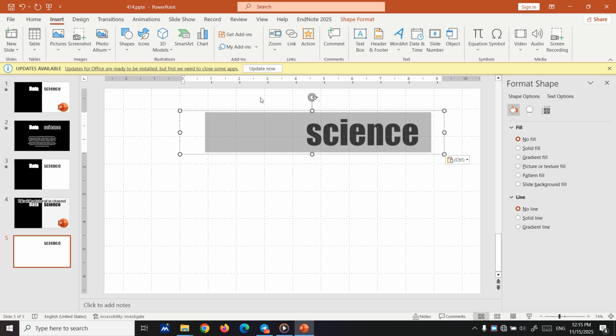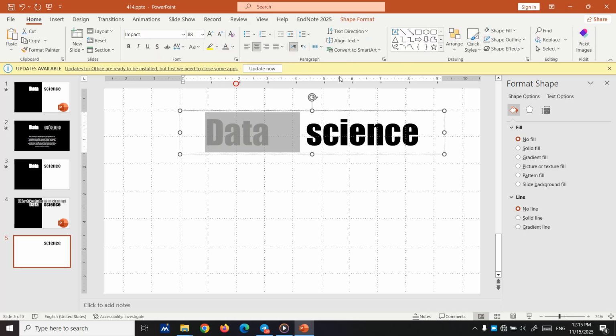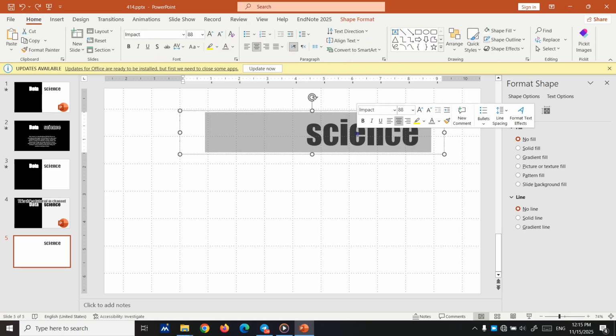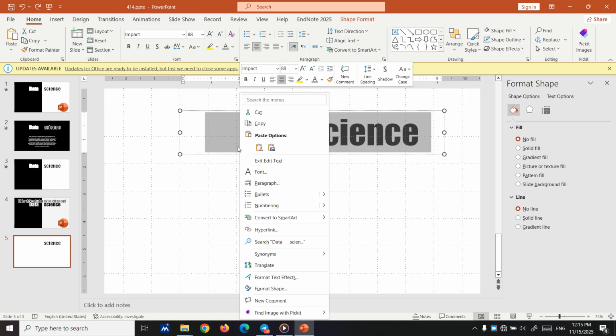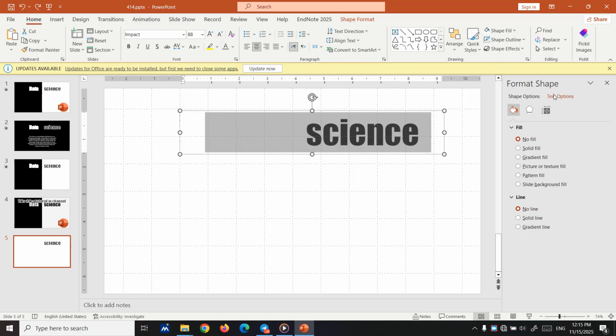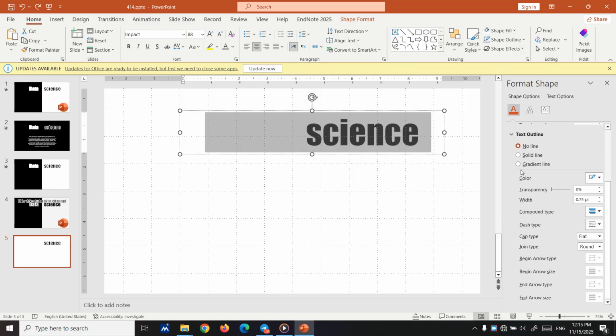This is a simple text. I just simply select these things and color it another color, and also select this fix and color it another color. And there is one more thing that makes it special. I format this, and in the text option I gave it the outline of white.